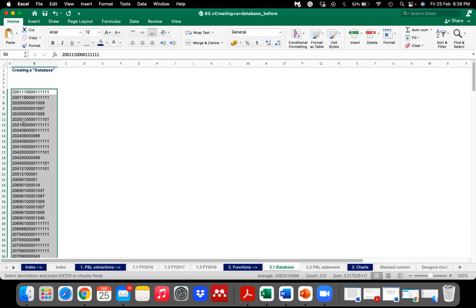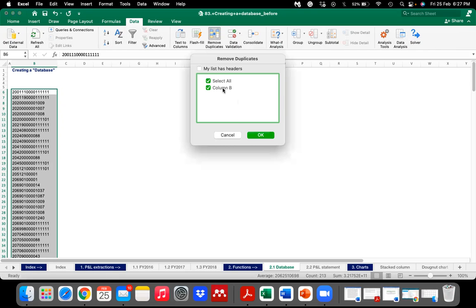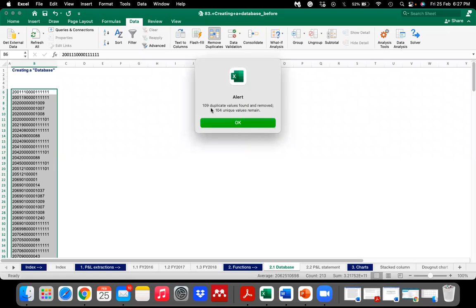So we'll select the range of values with us, and then we'll hit the Data button, and then we'll go to the duplicate, remove duplicates. Can you see it? This is the remove duplicates. You can see it, I guess. You will hit in here. This is the column B which I've selected. I'll hit enter. So 109 duplicate values found and removed.